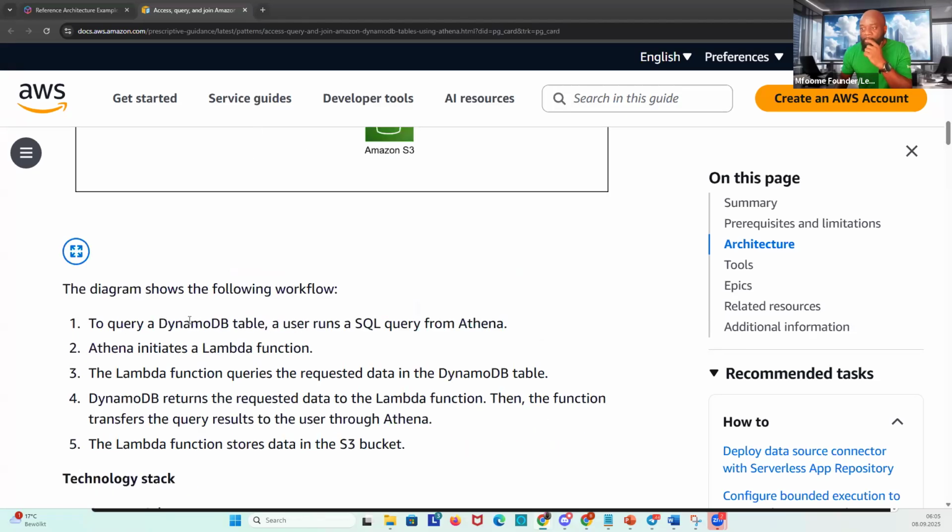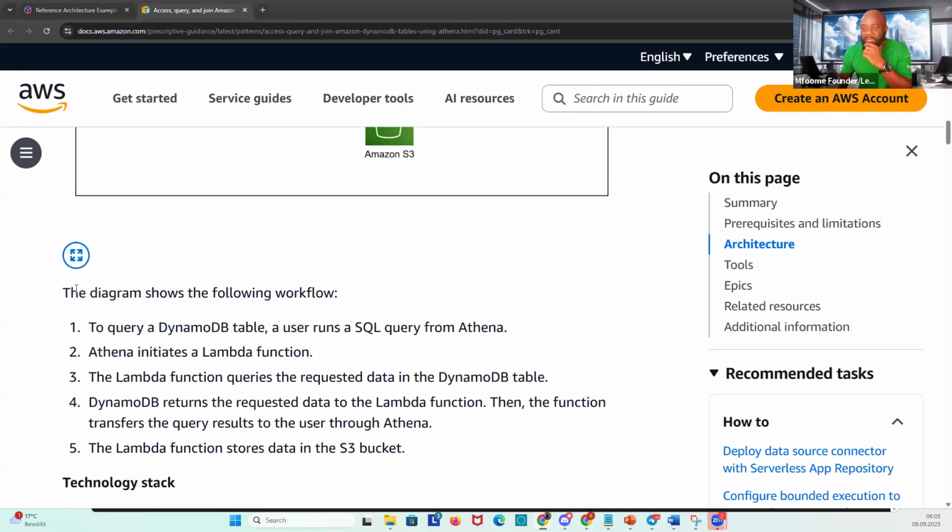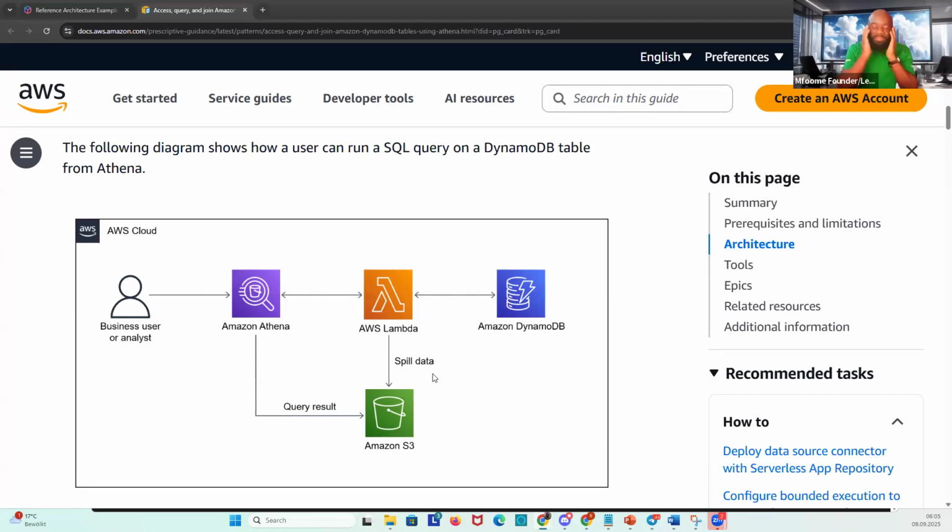So you can look at diagrams like this, read them. What happens is you then start seeing, you also learn how services are integrating with one another, right? But then you draw this.